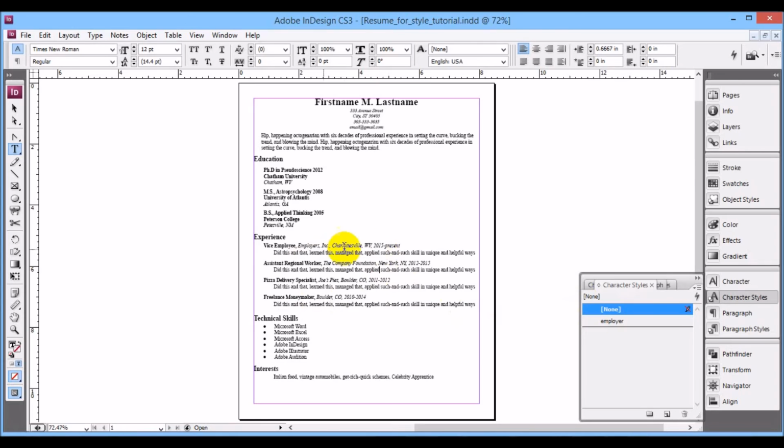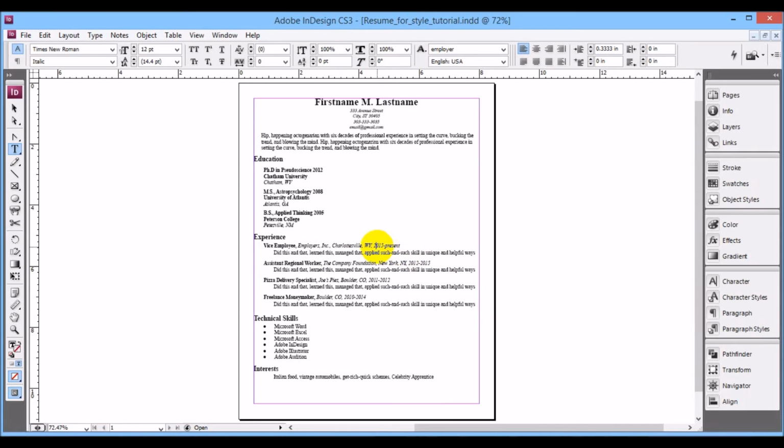While we're talking about these lines of text here, I'll show you a really neat trick that does not have to do with styles. Sometimes it's really nice in a resume to be able to take something and put it all the way over to the right margin, like the year that you were at a particular job, while keeping everything over here aligned the way it is. You could do this by hitting the space bar a bunch of times or the tab key and hoping that you can line things up right, but very frequently they won't line up quite right.